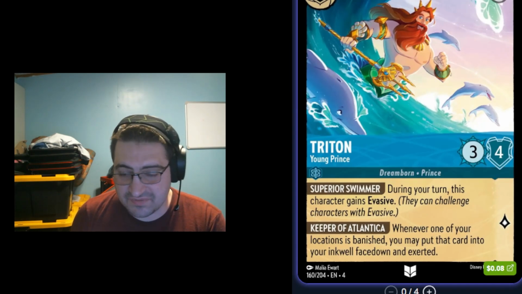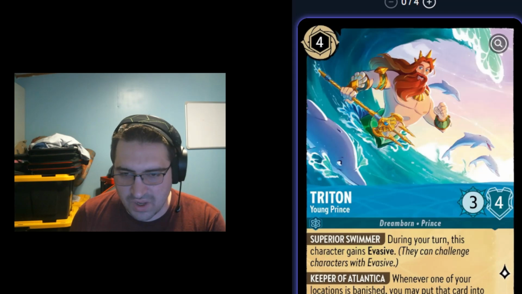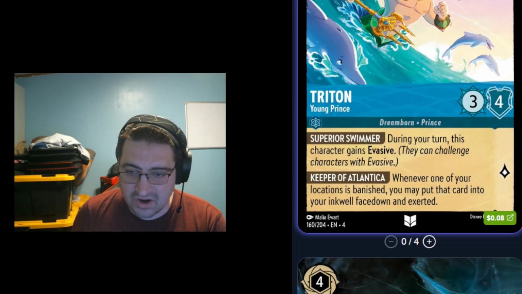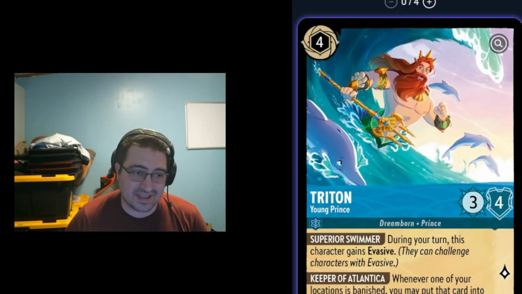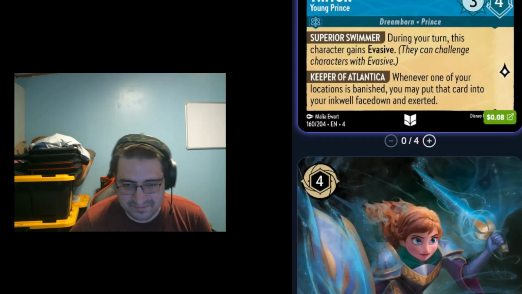During your turn, this character gains evasive. Cool. It's a little late for an evasive character that you want, because you're not really going to be able to deal with threats until turn 5. But whenever one of your locations is banished, you put that card into your Inkwell face down exerted. Okay. This card, even in the Triton deck, I didn't really want to play this card. We're going to say this is D tier. Like, possibly F tier.